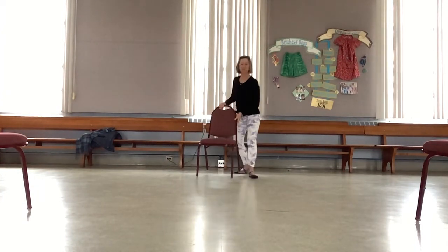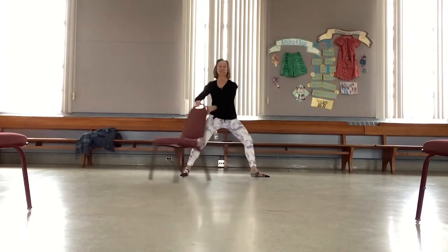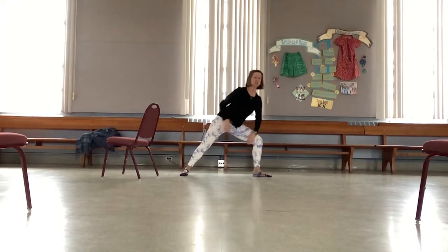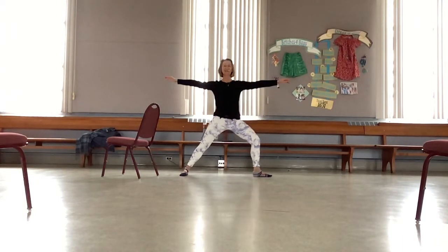And let me get back to where I need to be. Head over heart over pelvis. I'm looking over the two-piece fingers. And let's just look to the back wall and look over the two-piece fingers. Yep. Come back to the front. Now, head over heart over pelvis. I say don't be anxious, so in other words, don't lean into this. Get everything backed up, all right?